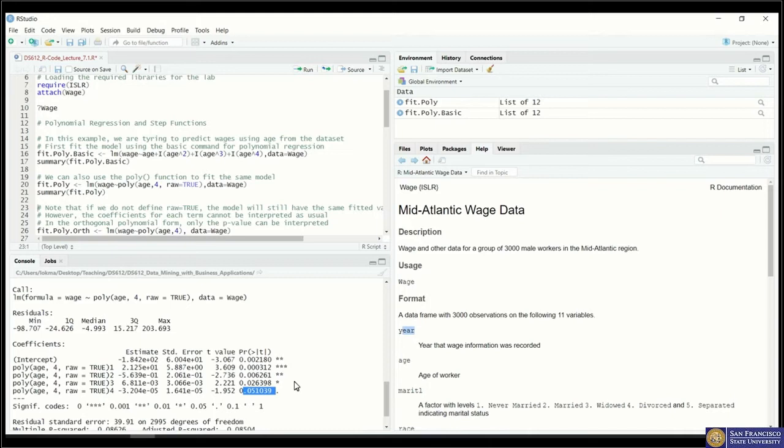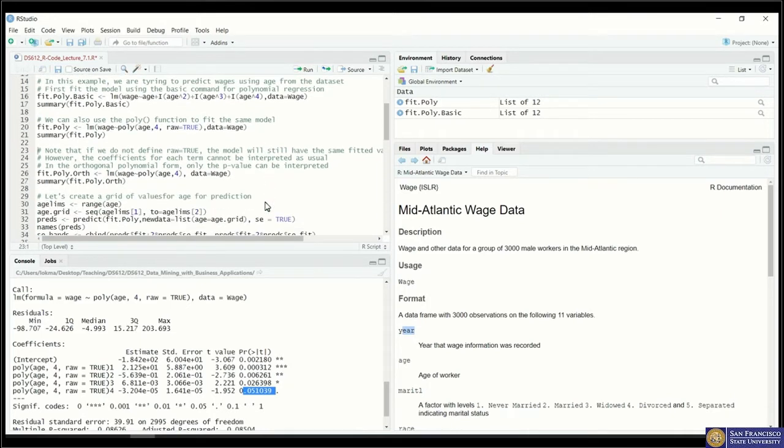Now, as I told you earlier, when we put the argument raw equals true in the linear regression model function, the model will report the estimated coefficients, which is the effect of each term on the response variable.